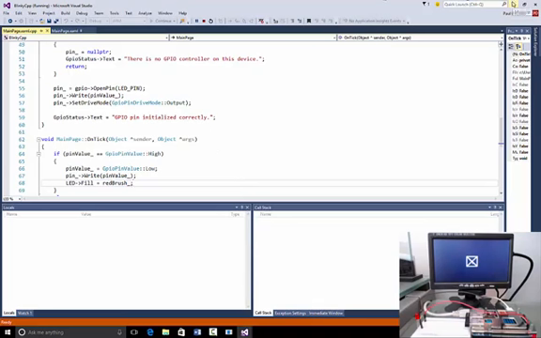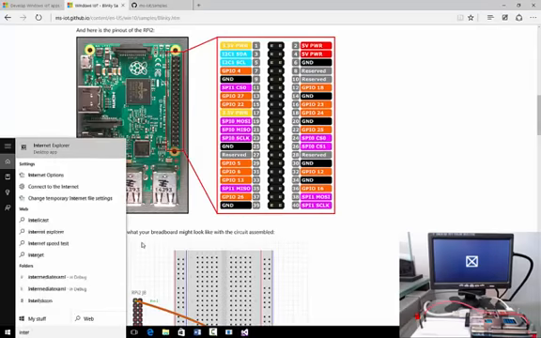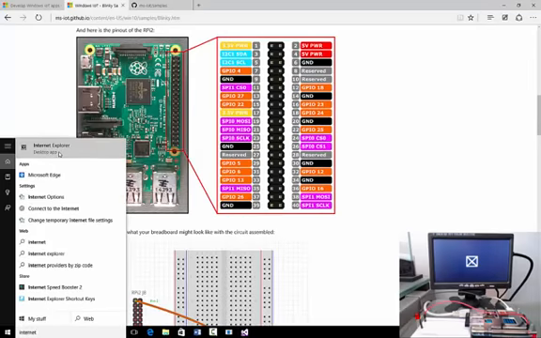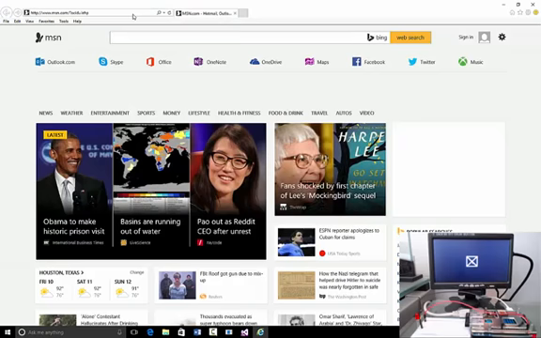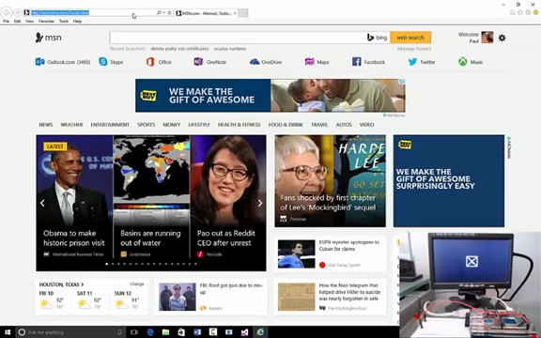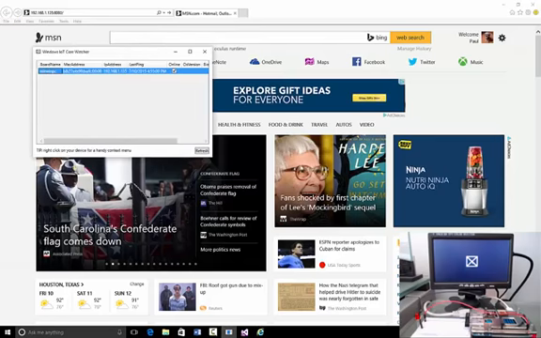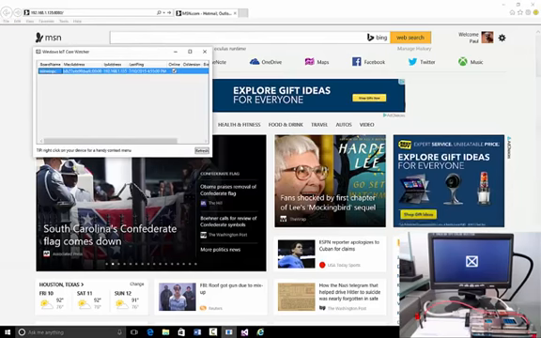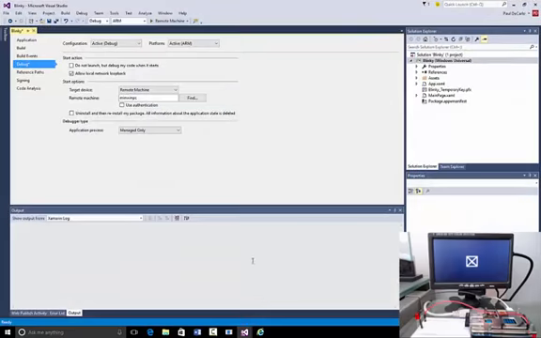While that's firing up, I'm going to go ahead and take a look at our next example by launching up Internet Explorer. You may have noticed in our previous video that there is a web interface that runs on Windows IoT Core that has a variety of different things that we can use. So remember, the IoT Core Watcher showed us that our board is online at 192.168.1.135.